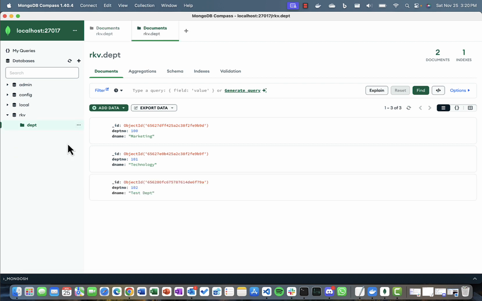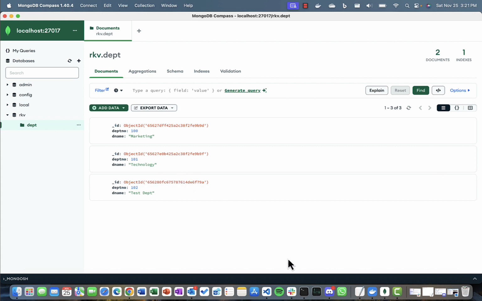Okay, open a new tab. So yes, there are 3 records. One is 100, marketing, technology, and that's the object ID which we exactly used. And in fact, it is also giving us the object ID as well as that 102 test department. So that's how the record is actually working.